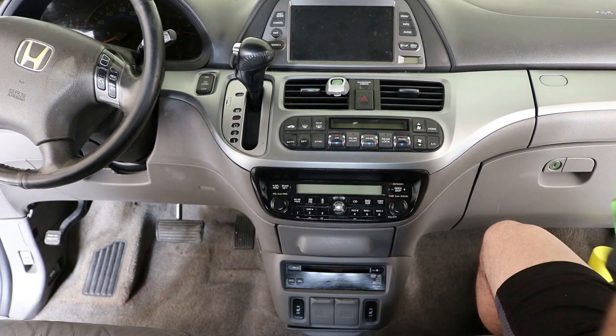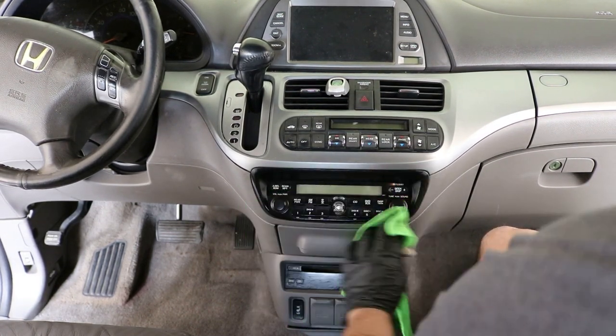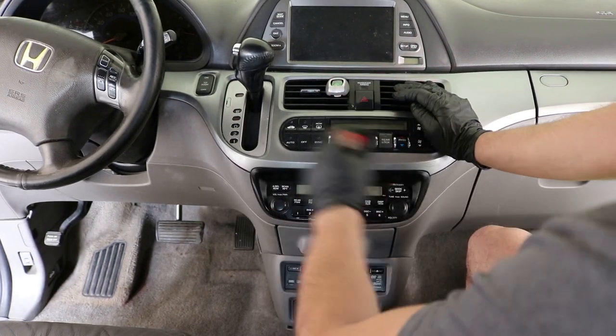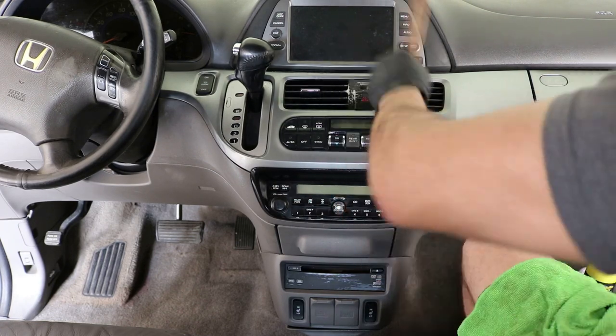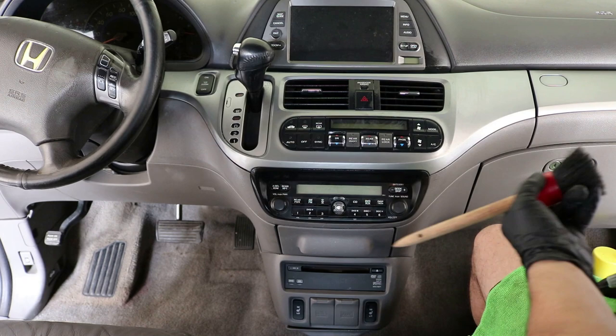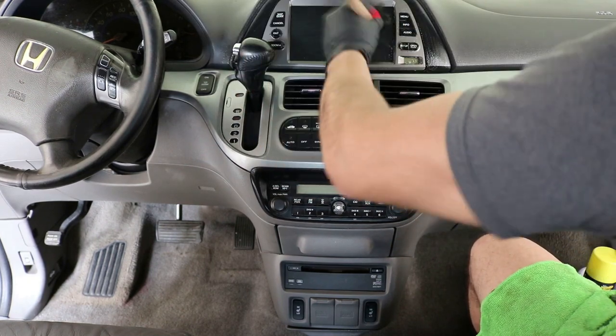So whenever working on this section, you don't want to spray directly into the panel, because you can get some APC in there and mess up any electrical stuff. So what I like to do is to spray some APC into my detail brush and agitate it. That way you can be safe and not damage anything.